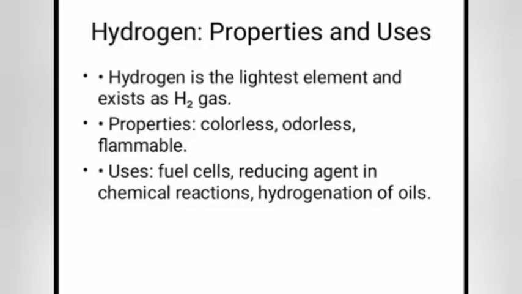element in the periodic table. It is usually formed from reactions that occur in the sun. One of the major sources of hydrogen gas is the reaction that occurs on the sun. It is used as fuel in fuel cells, and it is one of the bedrocks of organic compounds. As I said, organic compounds are made up of carbon, that's hybridized carbon, and hydrogen. So if there is no hydrogen, you're not talking about an organic compound. So it is one of the core elements in the periodic table.